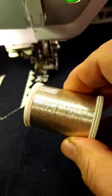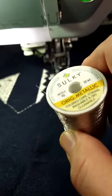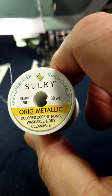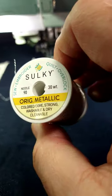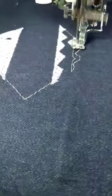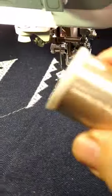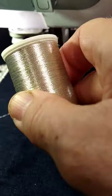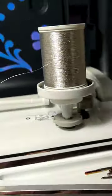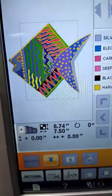Hey everyone, check out the shine of this thread — look at that, is that beautiful or what? New logo by Sulky. Now it says it's the original metallic, but I swear the formula looks like it was changed. This is absolutely gorgeous — it might be hard to see on camera, but that shine is just beautiful. I like the new logo too, very modern. Look at that shine doing a little birch design here.